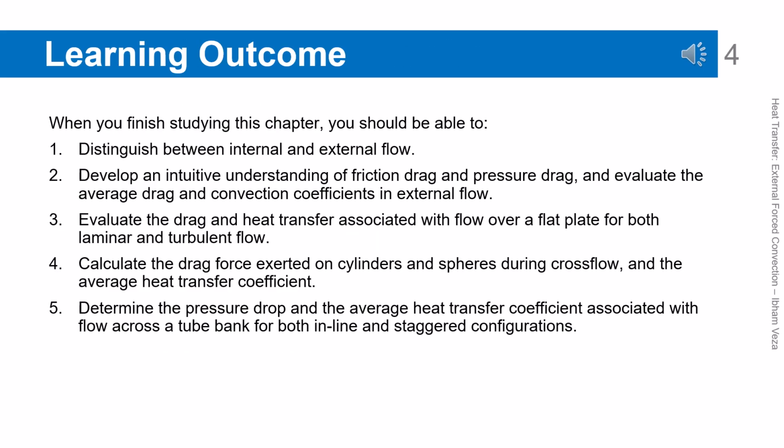Learning outcome. This slide explains the learning outcomes that should be achieved after studying this chapter. Students are expected to distinguish between internal and external flows and understand drag and heat transfer coefficients. In addition, students should be able to analyze flow over flat plates, cylinders, and spheres. Tube bank analysis is also an important practical application. All these outcomes emphasize analytical understanding rather than memorizing formulas.